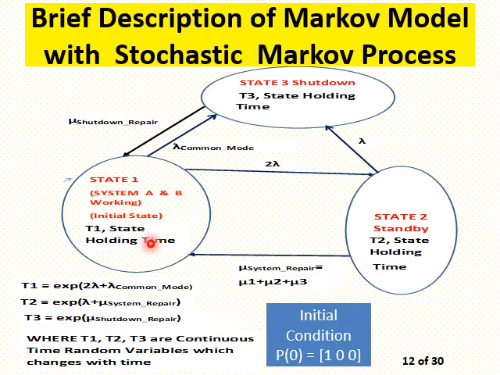So in this way, the Markov process moves from state to state, and the state holding time will give the probability of being in each state, because the probability of each state will change with time, and because it depends on the exponential value of the outgoing transition, which is a random variable, it changes with time, and so the probability also changes.